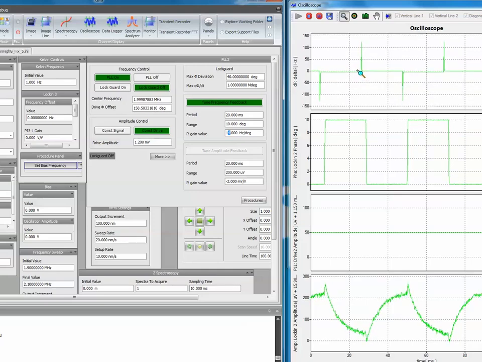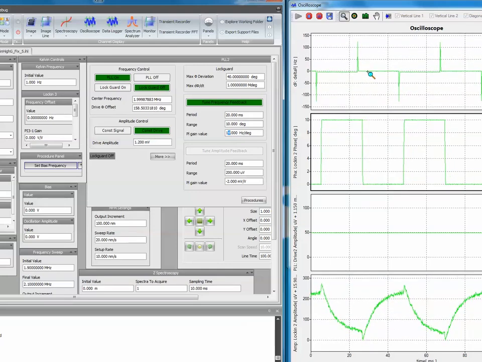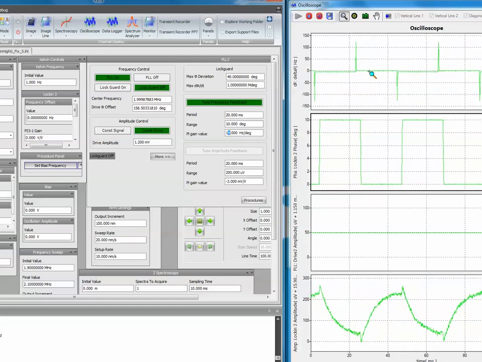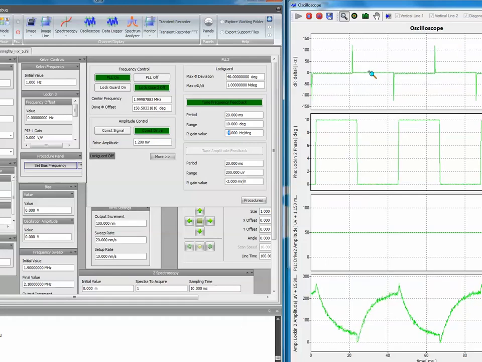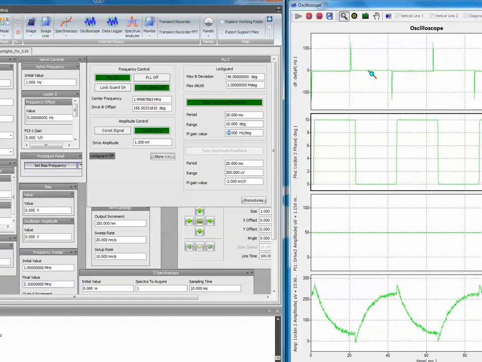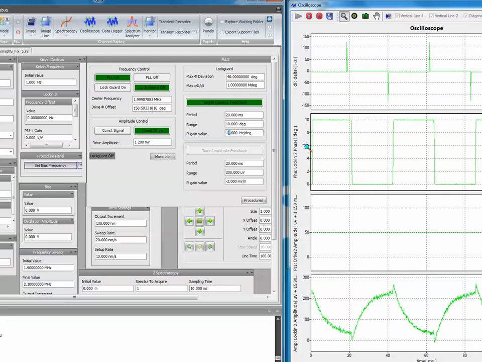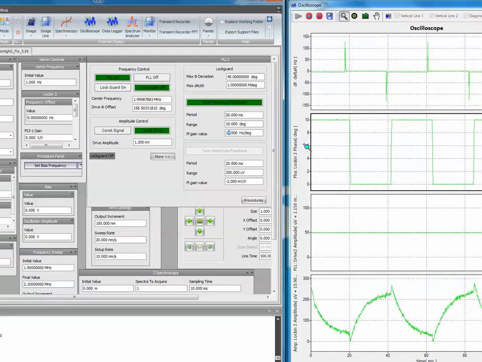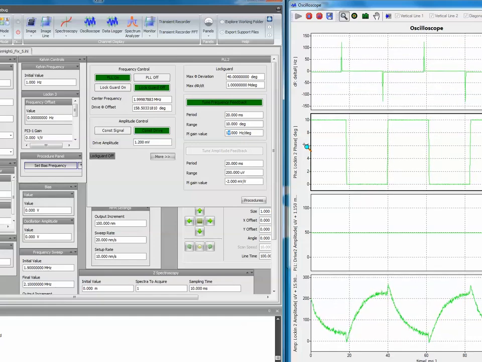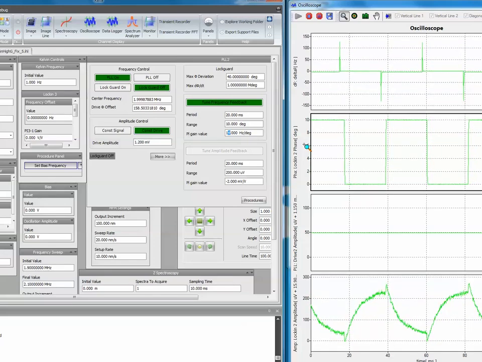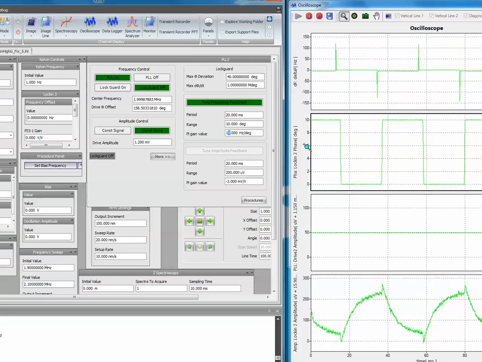You see there's these spikes on the frequency. The reason for the spikes is we're actually comparing two phases to each other. Our PLL phase is actually the difference between the drive phase, the momentary phase of the drive, and the momentary phase of the detected signal. Those two phases actually turn around all the time, but the difference pretty much stays the same.